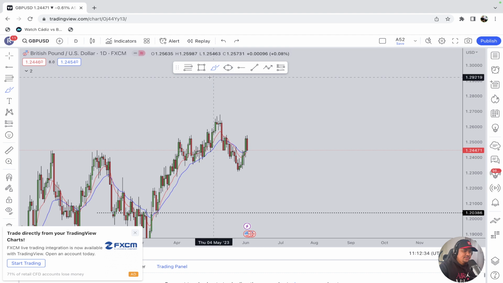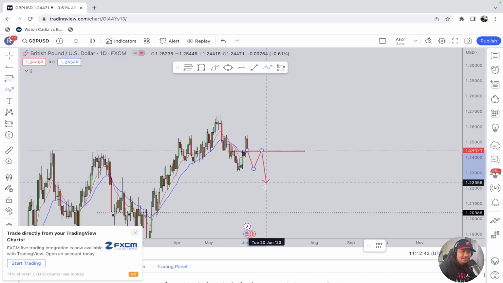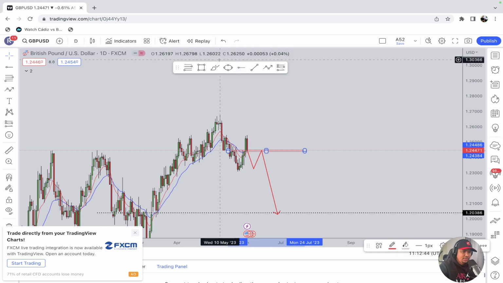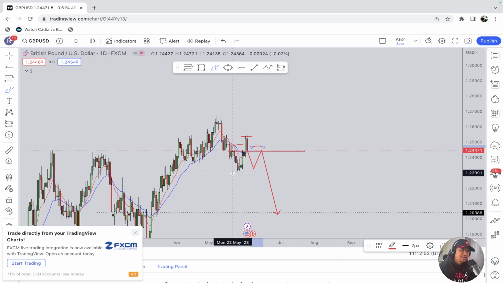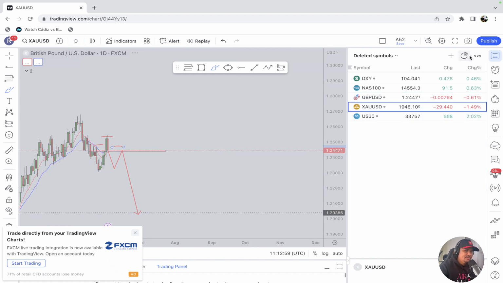Now the best way to start looking for selling opportunities here is to wait for the market to break below this level of support, and once that support gets broken, it then becomes resistance. In doing so, the market will also give us what's known as a head and shoulders pattern, which is considered a bearish pattern from a technical perspective. And from there, we can expect that continuation to the downside, as we do expect a stronger dollar index based off the most recent jobs report.